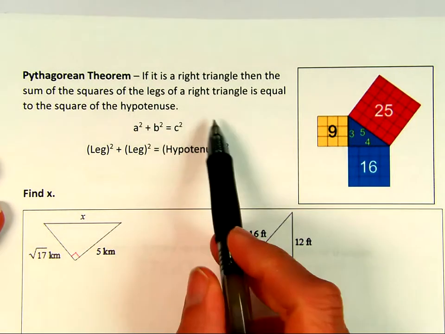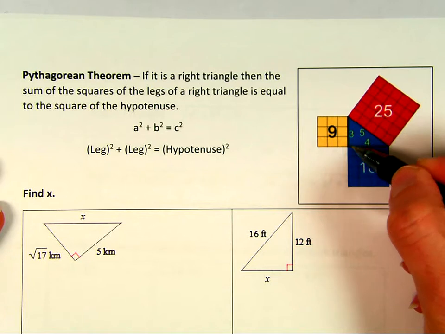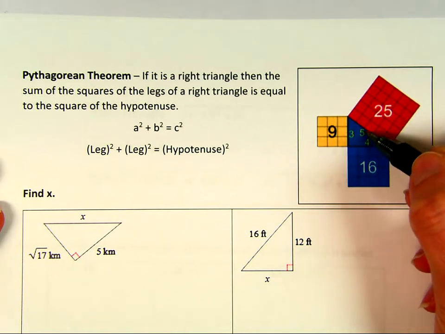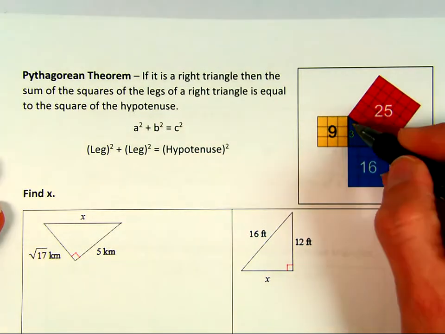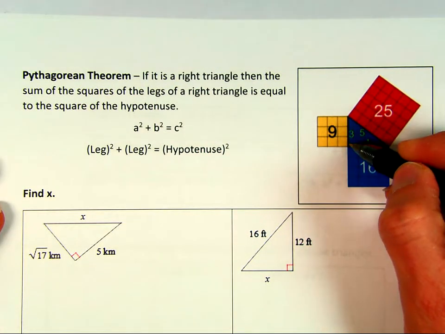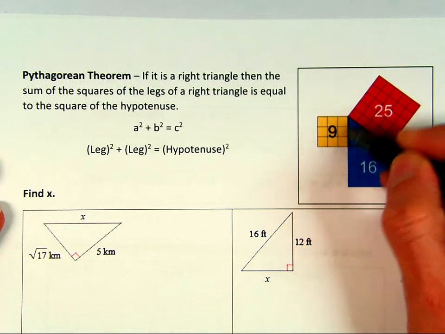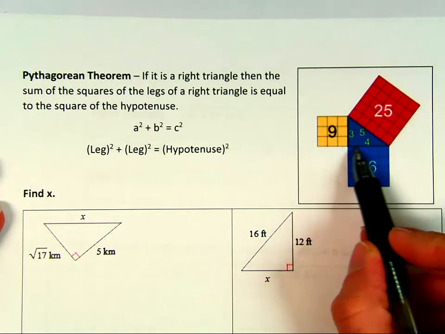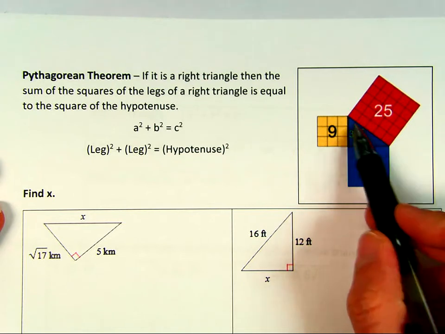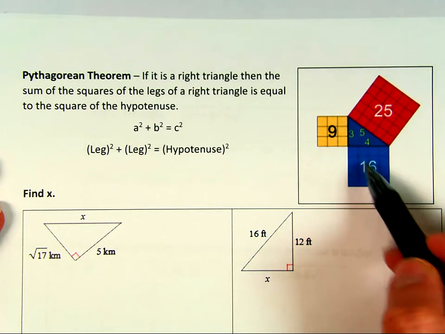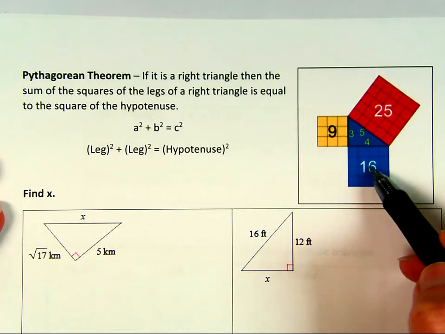Well, what does that mean, the square? Well, if you had a little triangle, you can see the picture right here. If this was your right triangle and the sides were 3, 4, and 5, what it's saying is if you make a square, when it says you square it, you actually make a square with that length, that 3. So that would be a 3 by 3 square. The area would be 9. Or squaring it, 3 times 3 would be 9. And if you do that same thing to this side, it's 4 by 4, that gets you 16. And then to the hypotenuse, which was 5, 5 by 5 is 25. And 9 plus 16 is 25. So it's the squares of the legs that add up to the hypotenuse.